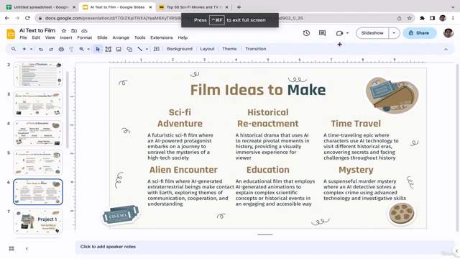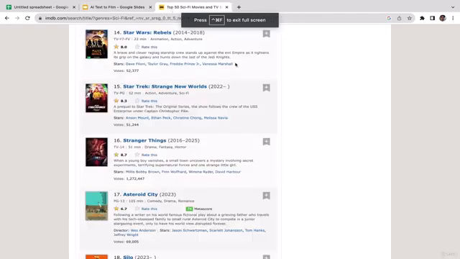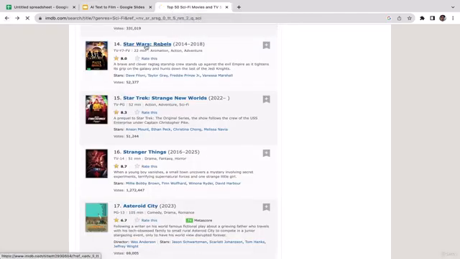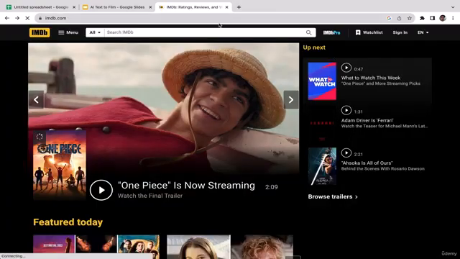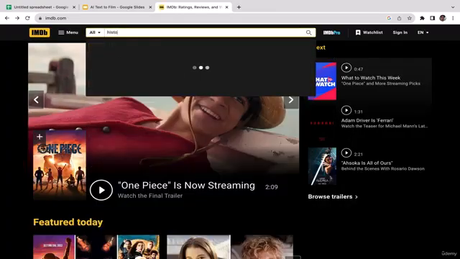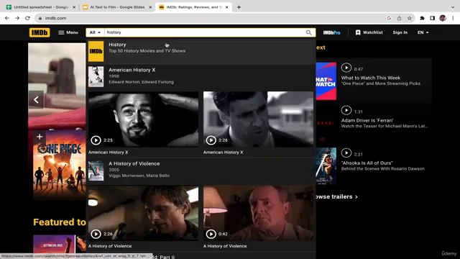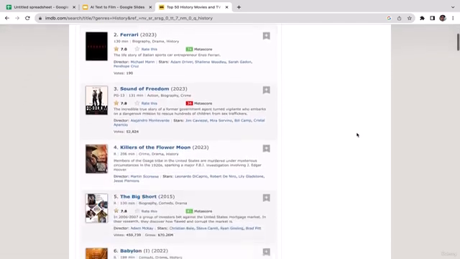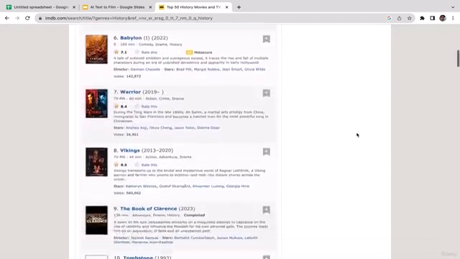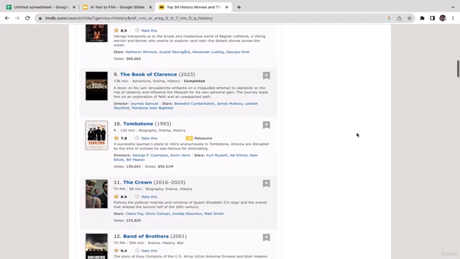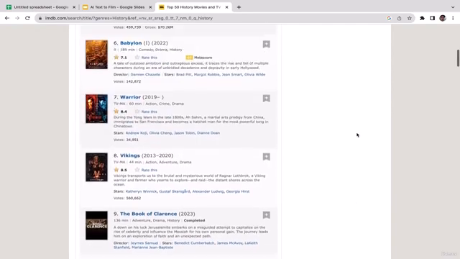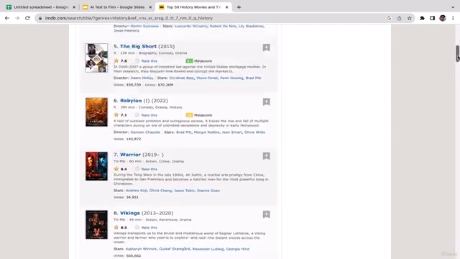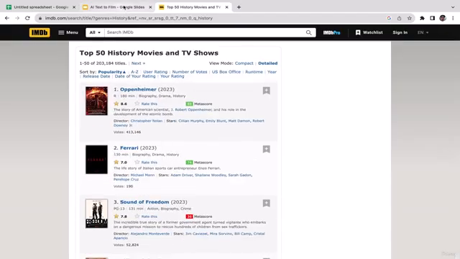So yeah guys, just go to the IMDb website and then just type in history, right? Just go to that category and then you're going to find a lot of new ideas, right? So just type in history like this and just click on it. Okay, so as you guys can see, there are a lot of films in this category, right? So you can use all of these as your ideas or your inspirations. Okay, so let's go back to the slide.